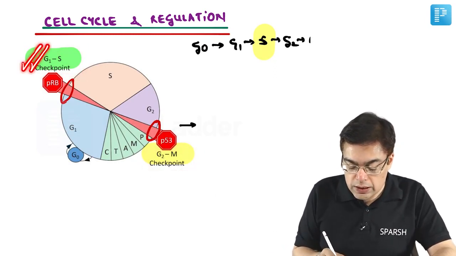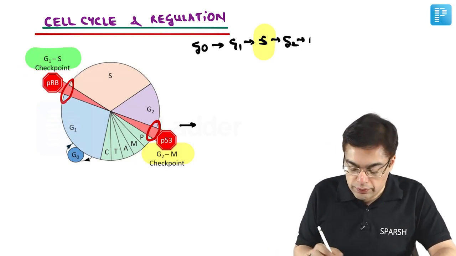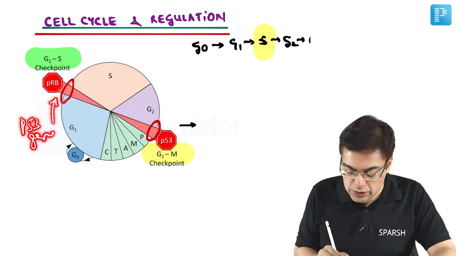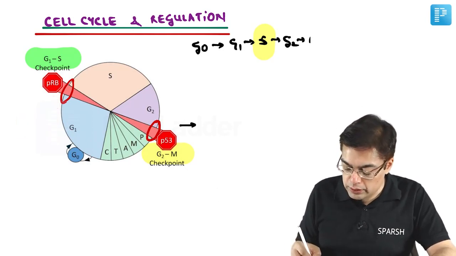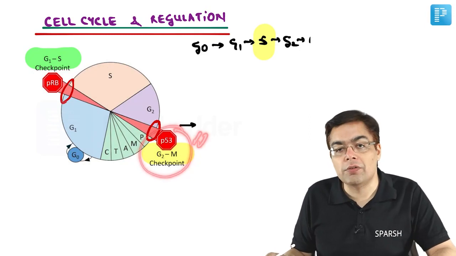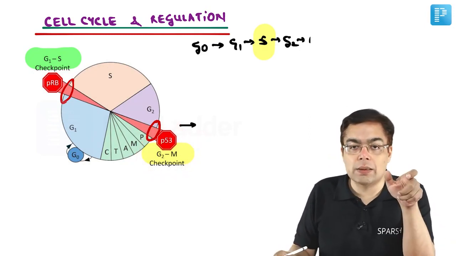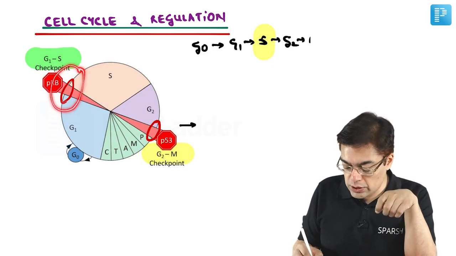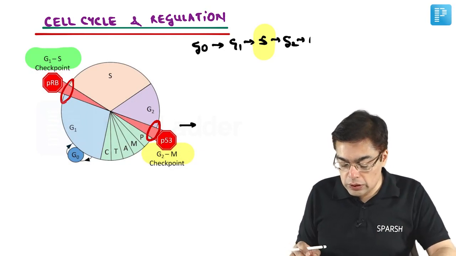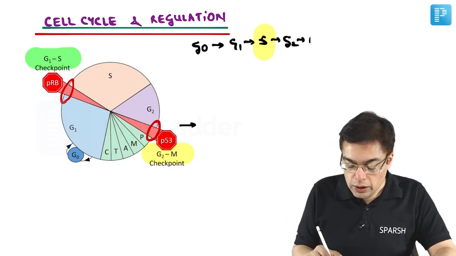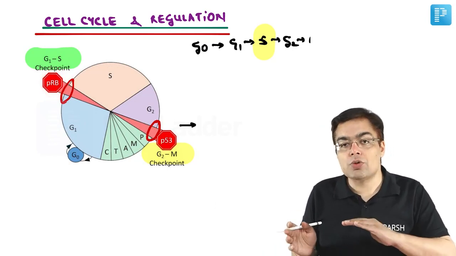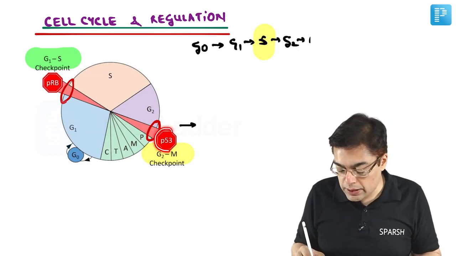The G1S checkpoint is under the regulatory control of two genes, one which is given the name of the RB gene, and it is also under the influence of the P53 gene. Whereas the second checkpoint, at the level of G2M, is under the regulatory influence of P53. So essentially we can understand that the first checkpoint, G1S, as well as the G2M checkpoint, both of them are controlled by P53. However, when we are talking about the isolated gene which controls the G1S checkpoint, you would answer it in the exam as RB. And when we are talking about the gene which controls both the checkpoints, you would answer it in the exam as P53.